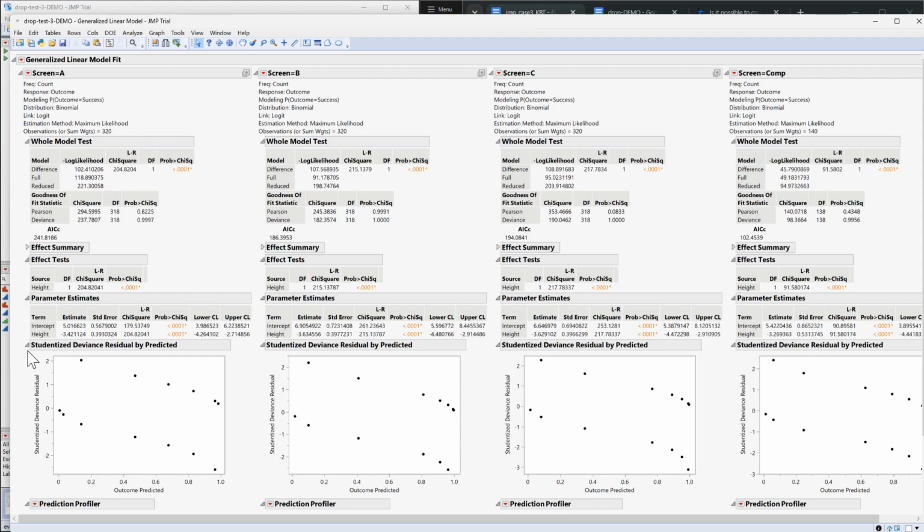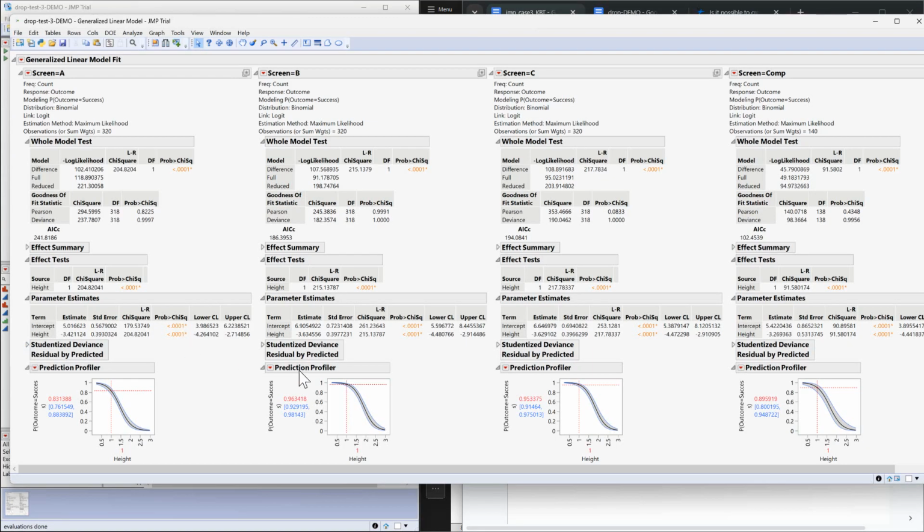If we wanted to, we could minus down some of this so we wouldn't have so much stuff in here. So I'm going to minus down the studentized deviations graphs here because we're not using those. And rather than doing them one by one, I'm going to press and hold Control. While I'm holding Control, press on any of the individual little gray triangles, and Control is going to make them all do that same thing. So cool, we got rid of those. The rest of this stuff's pretty relevant that we want to have.